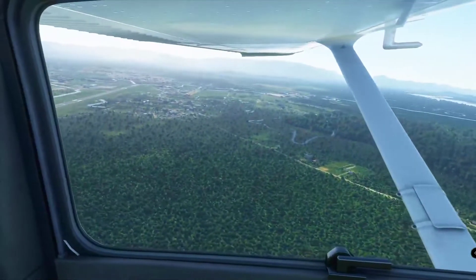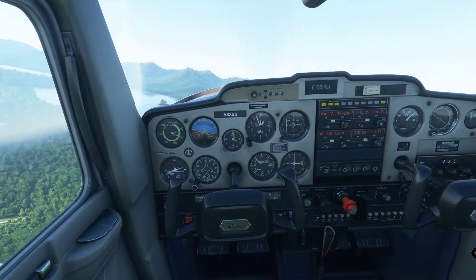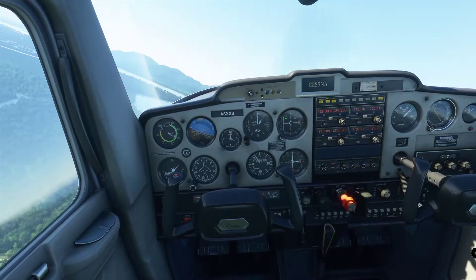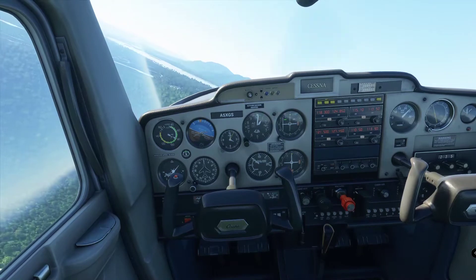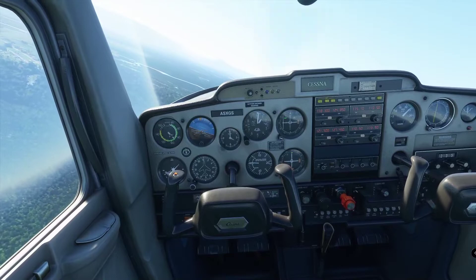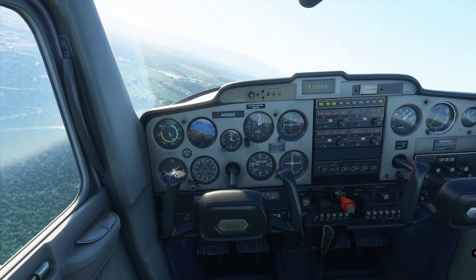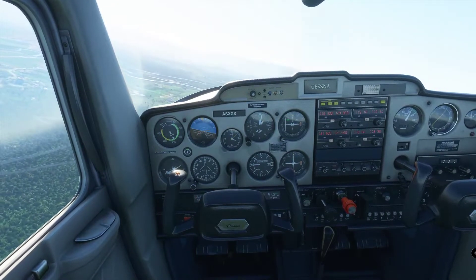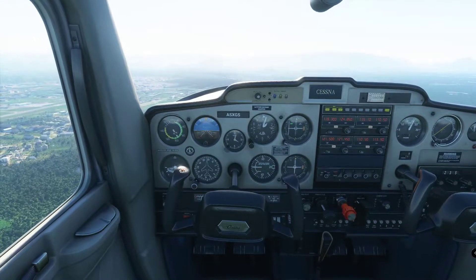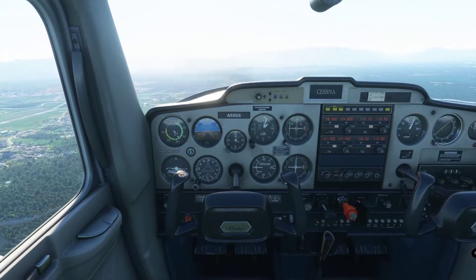Now we feel like we are almost a mile away, so we turn left again. I'm going to show you the reference — 1000 feet. This airport is pretty much at sea level so I just relax my back pressure to maintain 1000 feet elevation, and bring the power back to around 2100 RPM.